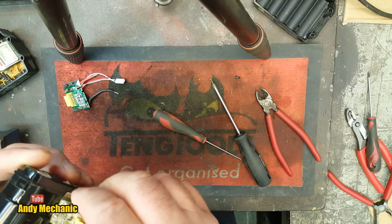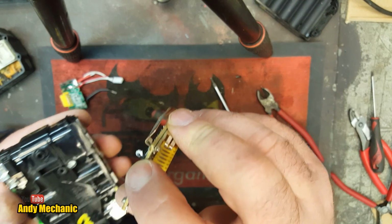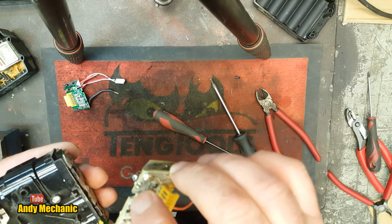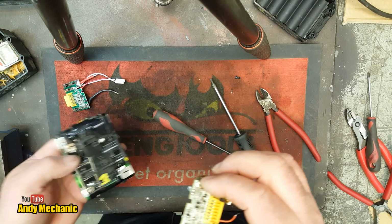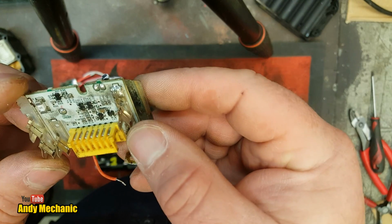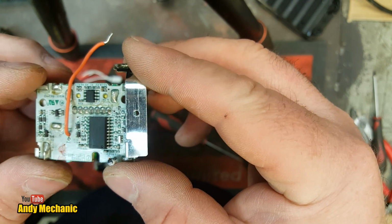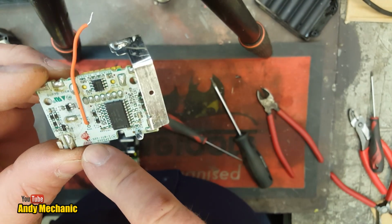Now there is a little thing that sits in some resin, that thing there, look. God knows what it is. But on the new circuit board, it's being soldered on the top side, so you don't have to worry about getting it back in there again, which is pretty good. So, can we see anything wrong with the circuit board? Probably not. I think it's just a logic thing. Don't know.